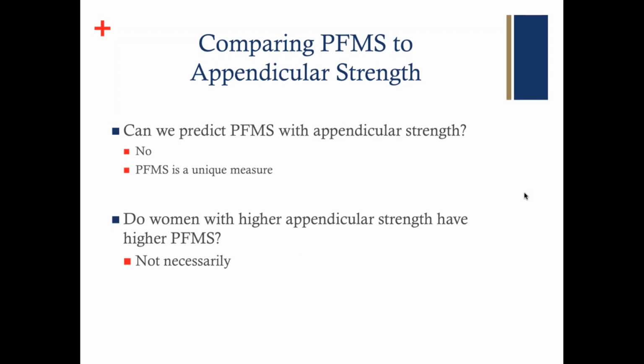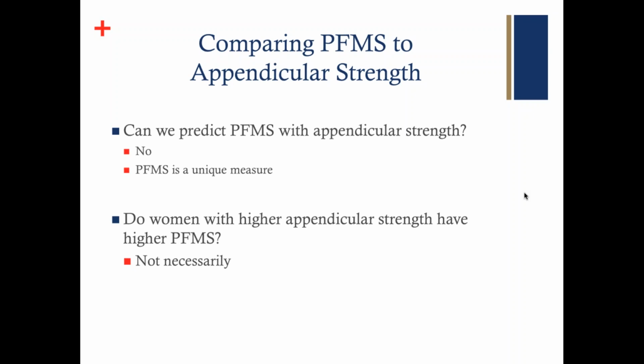Can we predict pelvic floor strength with appendicular strength? Meaning, could we predict if we have a stronger pelvic floor if we have stronger arms or stronger legs? Well, we found the answer is a resounding no. And this is a very unique measure. So with pelvic floor muscle strength, we don't experience a concurrent increase as we're performing lifts maybe in our upper or lower body.